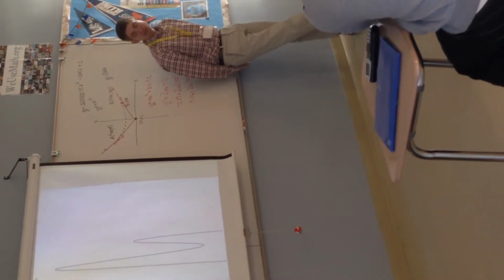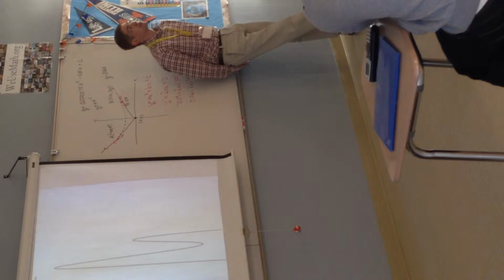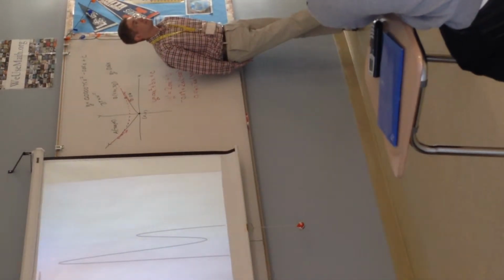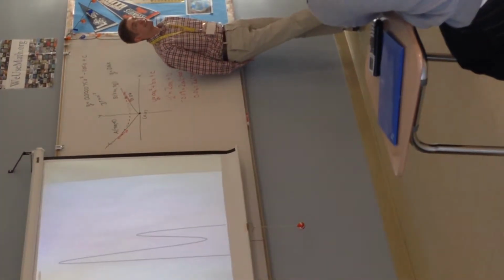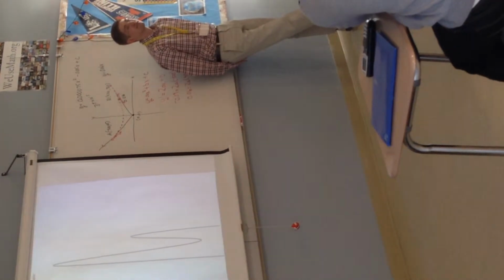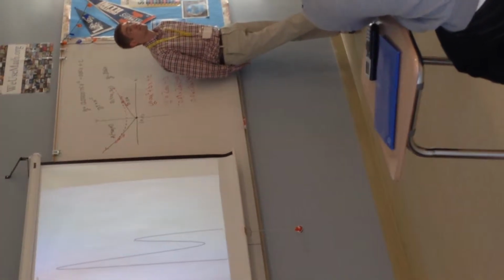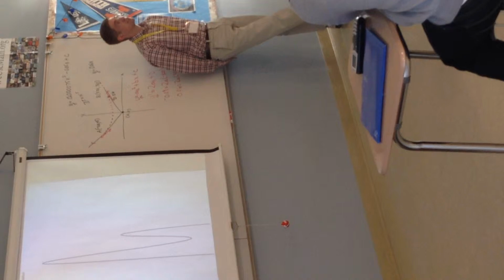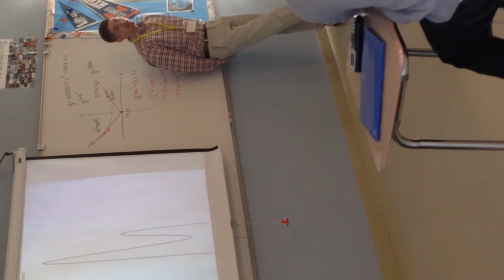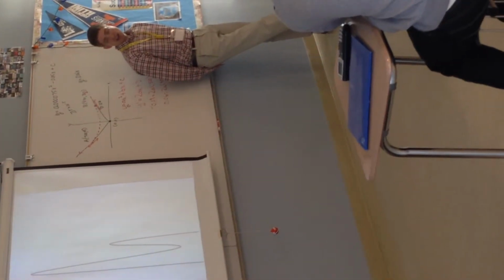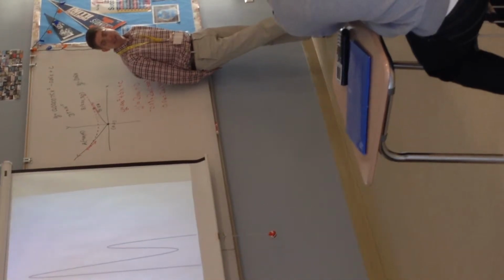Can you guys tell me, does the graph open up or down? Down. How do we get a graph to open down algebraically? Negative where? So the leading coefficient needs to be negative. Of the ones that I saw, I thought I saw a lot of people using negatives out front, which was good.